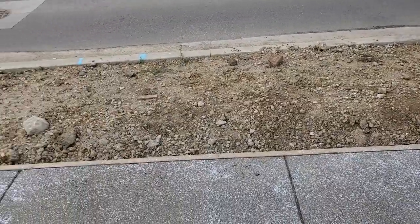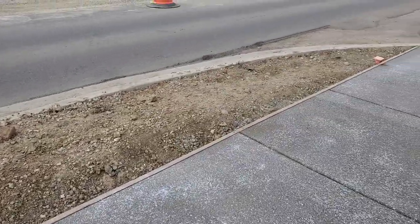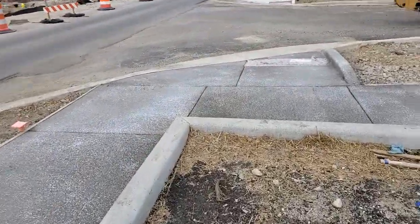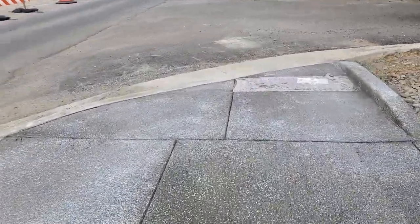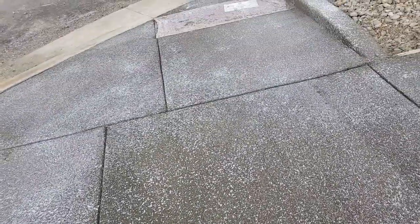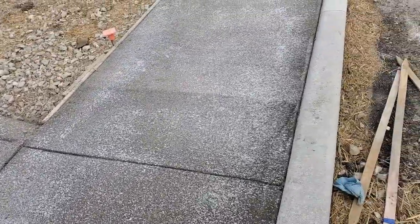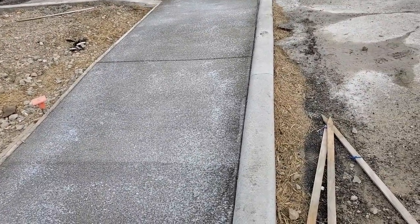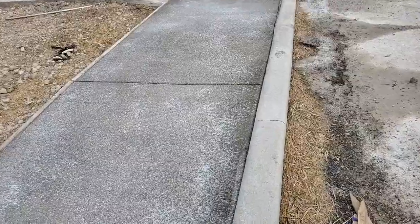You still see the formwork attached. It's still wet. I'm not going to step on it. Just want to make sure that nobody steps on it. And this is the job of an inspector. I want to make sure that it's been placed properly.